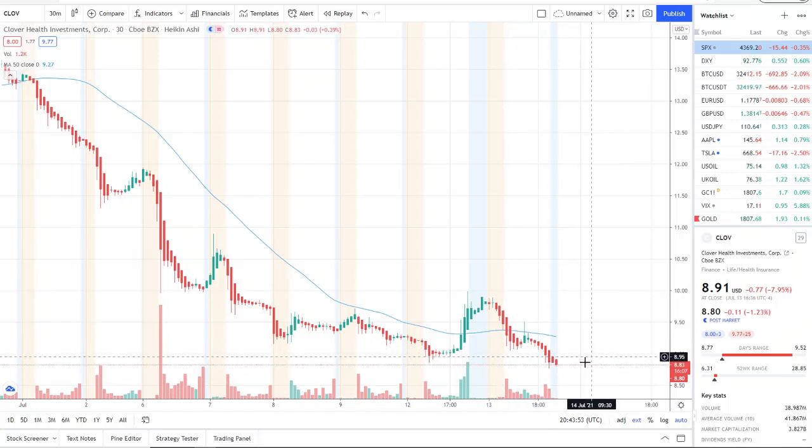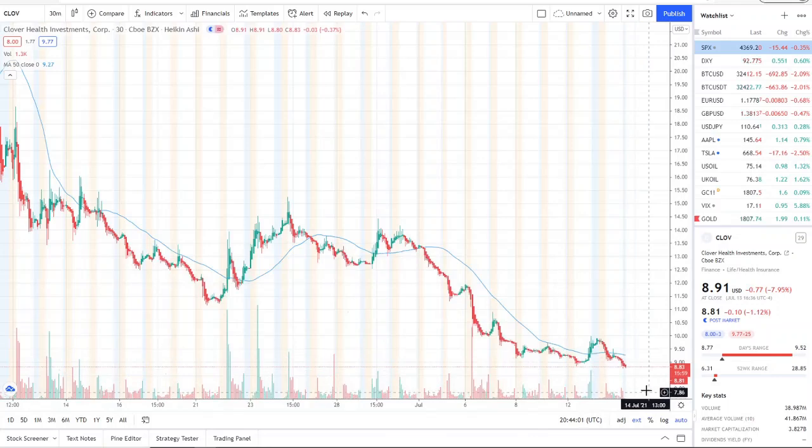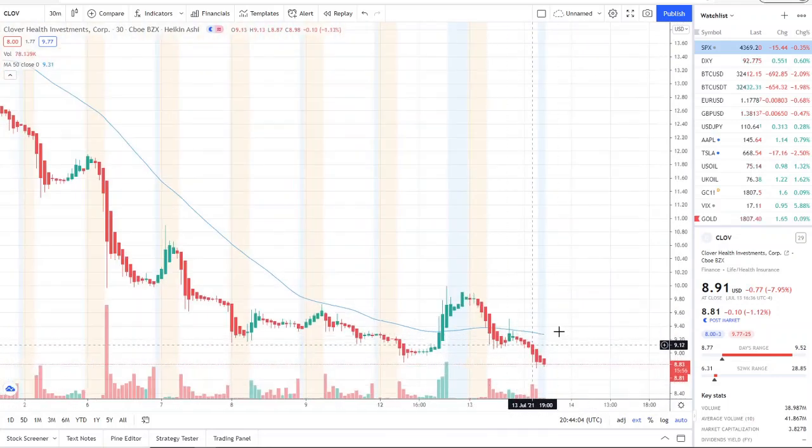But right now, it's $8.50, and if not, between $8.50 and $8 to see if the bulls try to reappear or if the bears continue to tear this one downwards. Now, if this breaks through the 50-day moving average, one of the highest points as this was dipping was up here at 9.51.